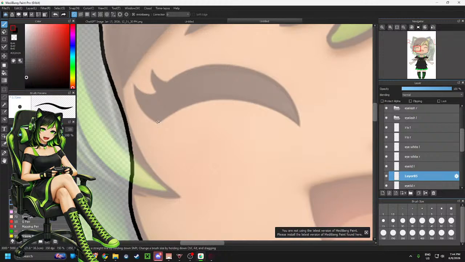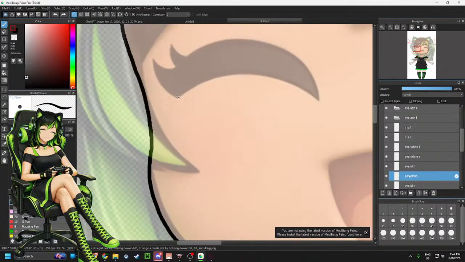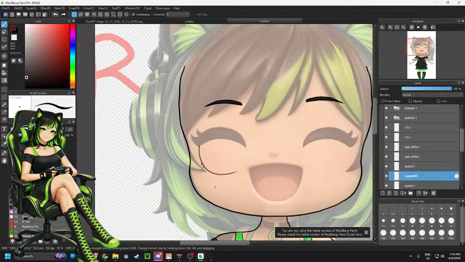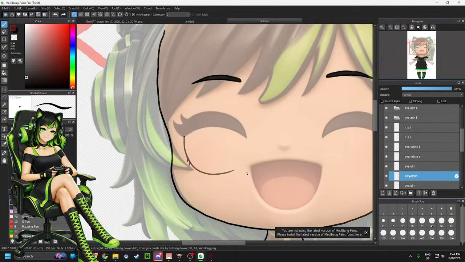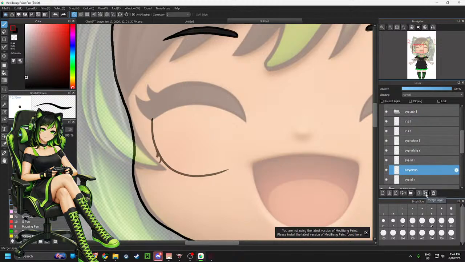Let's work as if this was the open eye. As if this was the open eye. That's terrifying. Okay. So that's not good. And the eye white.